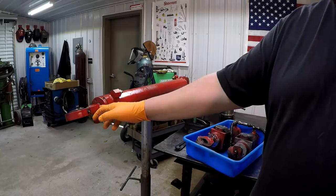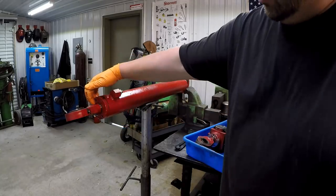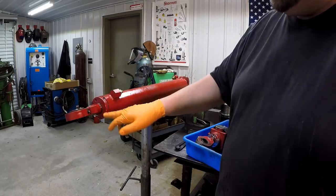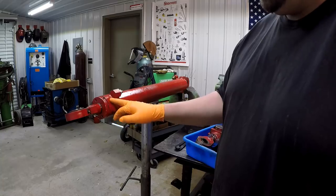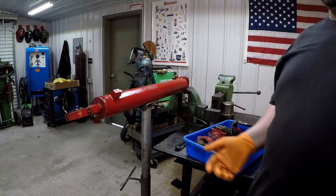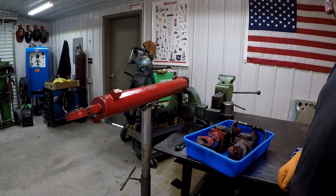So most likely the rod seal is bad. I can also see the wiper is bad because it's pushed out of the gland right there. So it could be that in combination with the O-ring here, but it's usually the rod seal. Just failure due to age and wear related. Probably going to be the same thing with this.